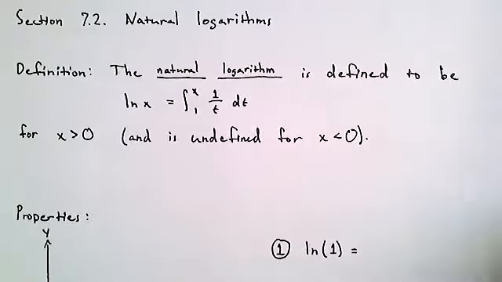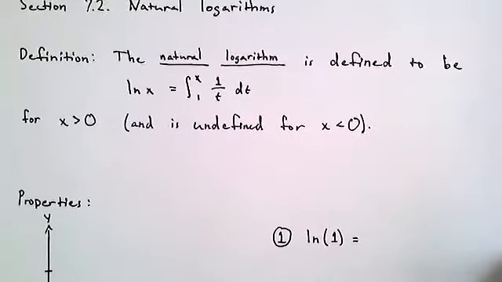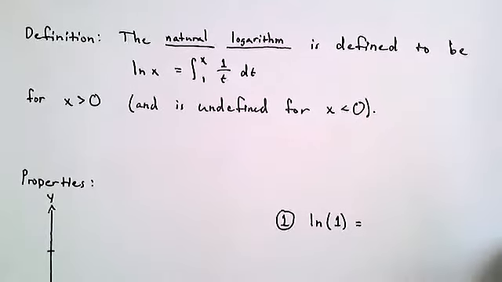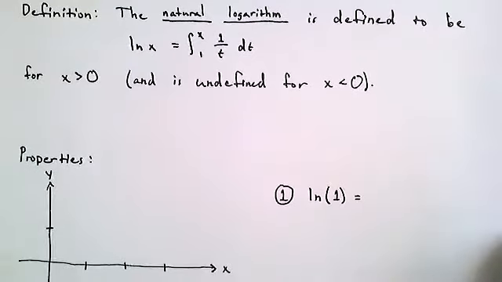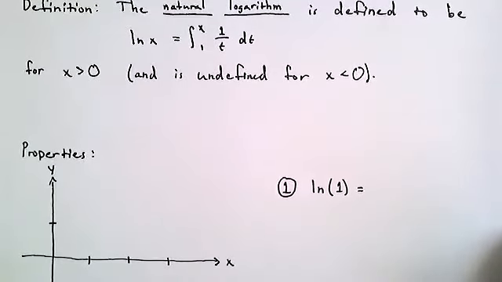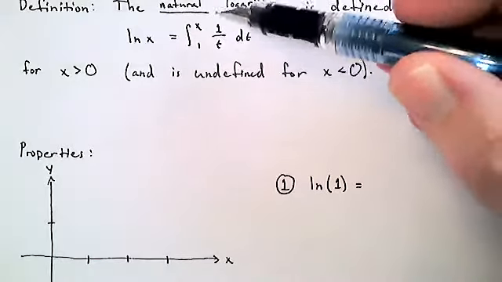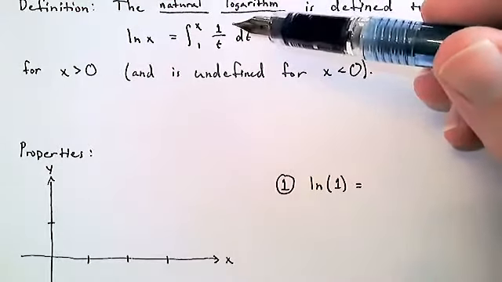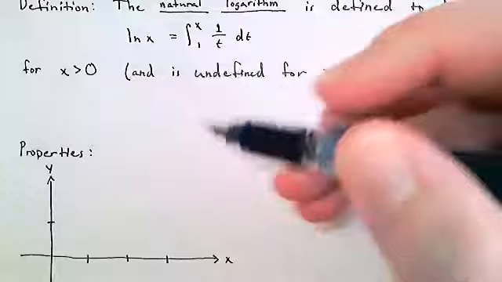Okay, so like I said, it's called the natural logarithm, but it feels totally unnatural because it's a function, but the function is defined as an integral, which feels very complicated. So what I want to do, before I just outright tell you properties, would be to just consider what the picture of this function looks like, 1 over x, or 1 over t, and then think about what its integral should be. So what the natural logarithm should be.